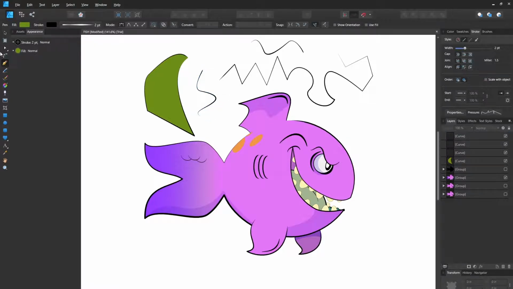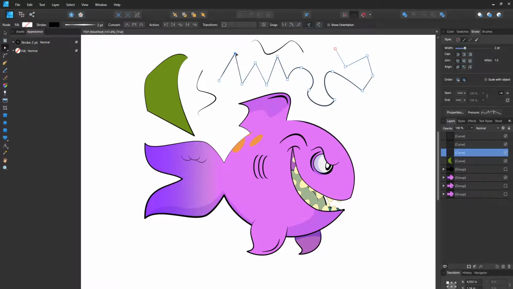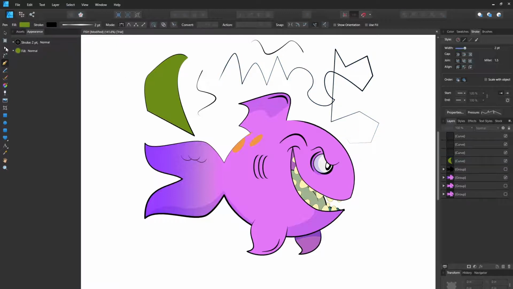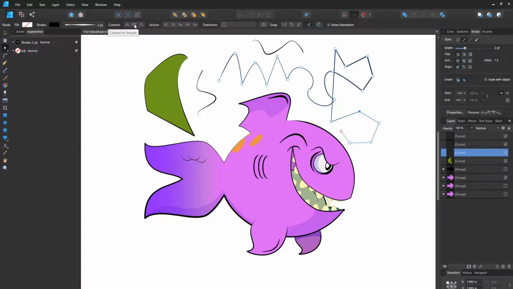Once this is done, you can still take your node tool and you can modify these. So let's say I wanted this to go back to smooth, back to smooth. So how you work ultimately is up to you. In the beginning, I know some people like to just block out a shape, and then when they're done, they like to come back and take the white node tool and select and start tweaking, adding curves, and then pulling these handles to really get an interesting shape. All right, so again, how you work is up to you.